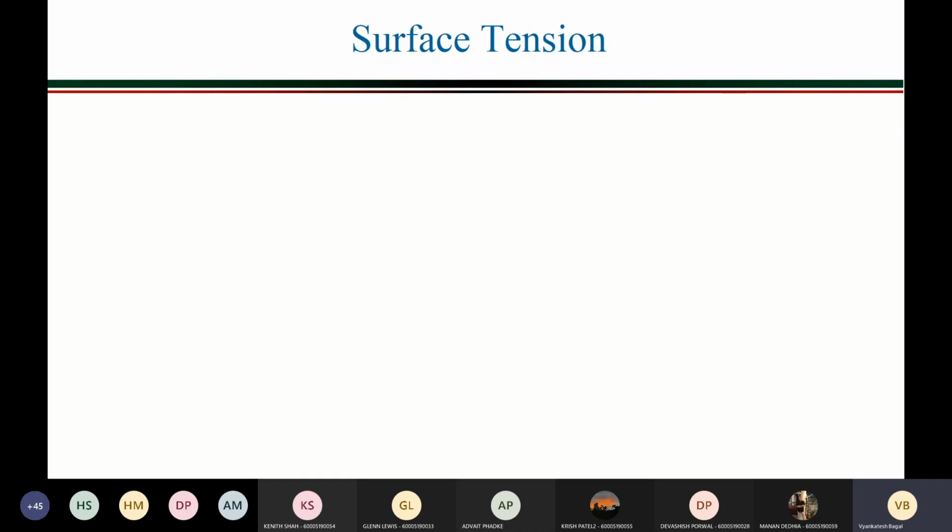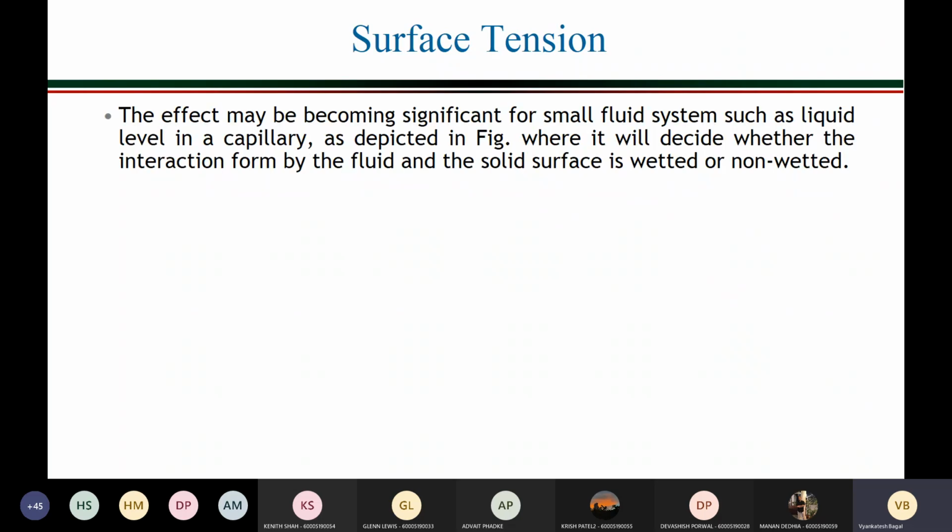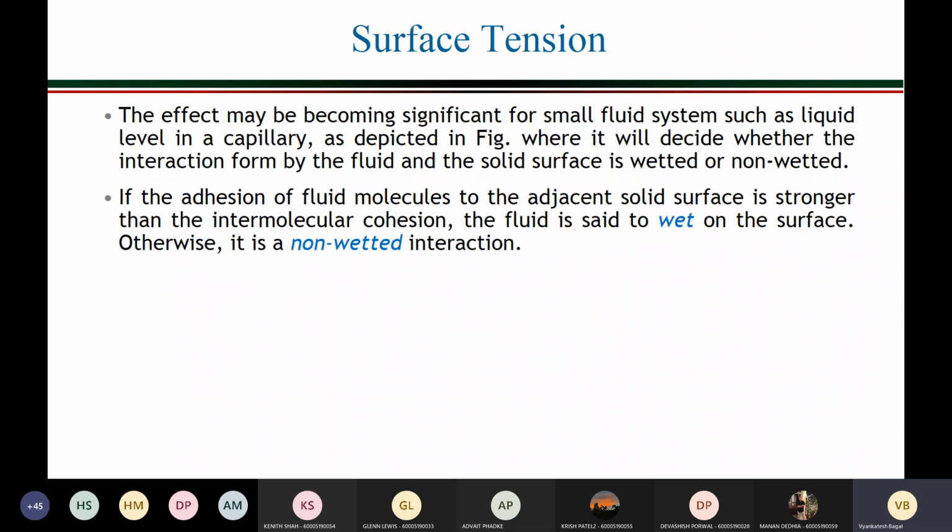Moving further, we know this. What is wetted area, non-wetted area? You have already studied it in 11th physics, so I am not going into much detail of this. However, I want you to use this concept for solving real life situations using the concept of surface tension. Right now, look at this diagram.